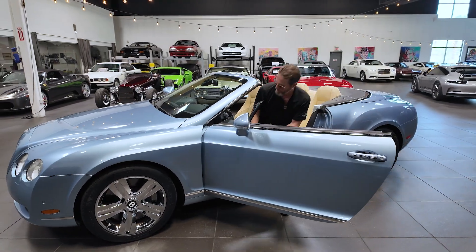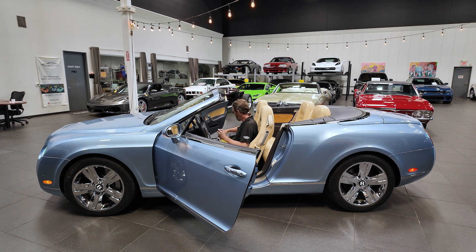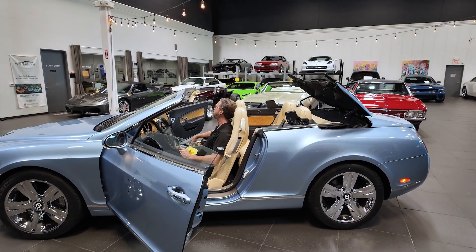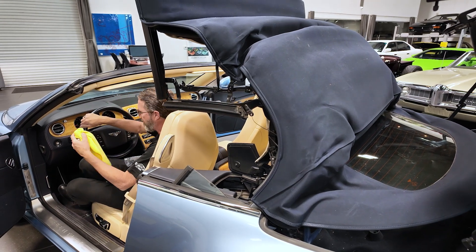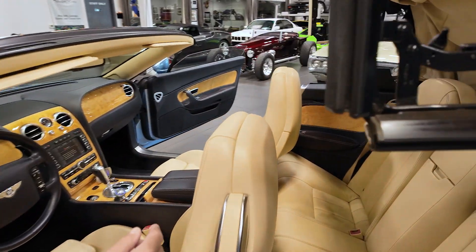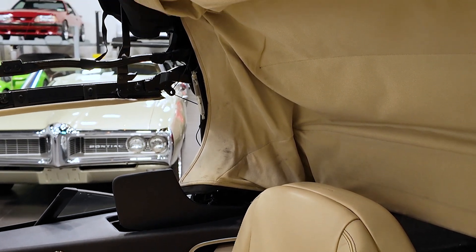Let's check out this convertible top. I'm going to hit the button and see what the convertible top does. I want to stop here and show you something that will be difficult to find. Back in the corners, the inside, underneath — once you get it all closed up — we've got some staining on the inside of the convertible top on both sides. It's kind of heavy. I'll show you completely once I get it closed.